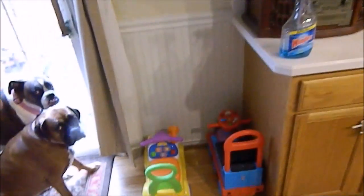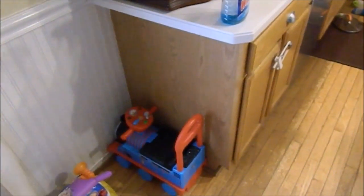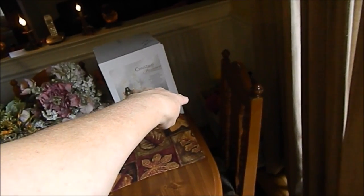So anyway, we're going to get him one of those little kitchen things. And depending on how big it is, I'm hoping... Now this wall is too short for one of those kitchen things because they're pretty wide. I would have to angle it like probably in here. And if it doesn't work there, I told you I'm going to downsize that. I'm going to get rid of that box and just get a little basket or something. Matter of fact, I can use that basket, put his toys, the dog's toys in, because all that stuff can go with his kitchen set. And I might put the kitchen thing over there because there'll be plenty of room over there.